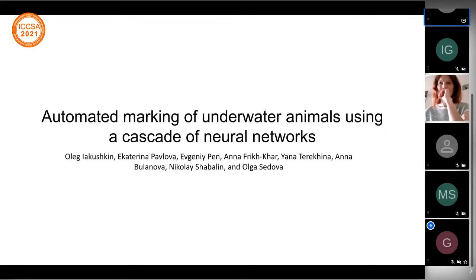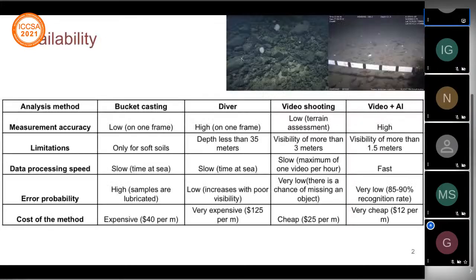From the table on the slide, you can see that the existing methods of marine research require significant time and money, but to analyze data from photo and video observation, it's necessary to have a labeled set of various data.